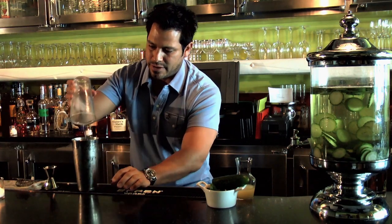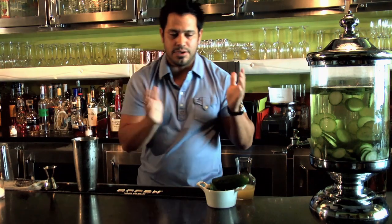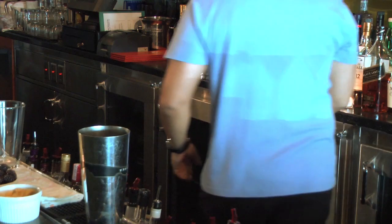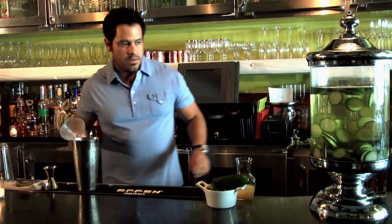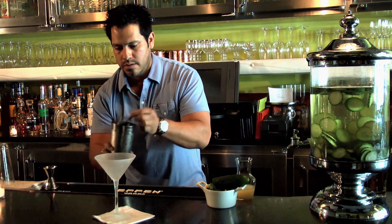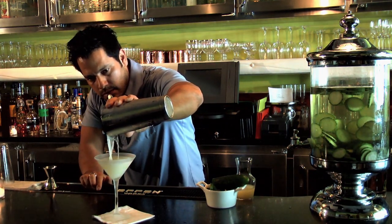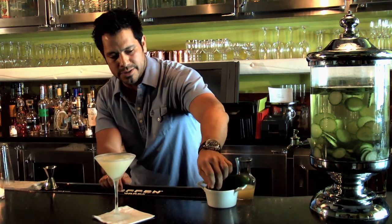This is for sure a refreshing drink. If you don't want it too sweet, you can add lime juice instead of sweet and sour. If you just want it straight, you can do it straight. Now that's a great recipe for a cucumber martini here at Nic's. Let's try it today. Let's do it. Thank you.